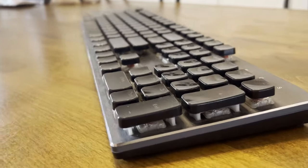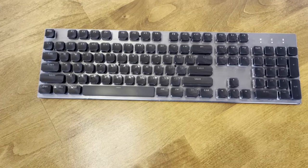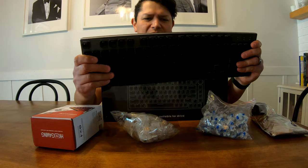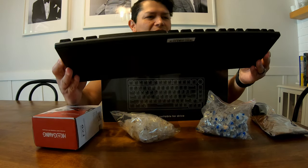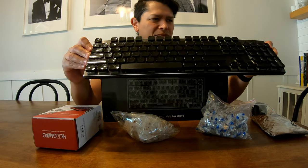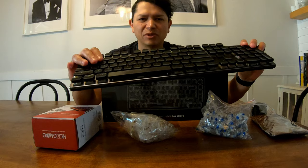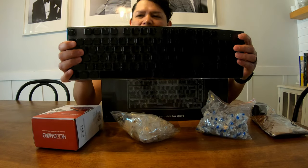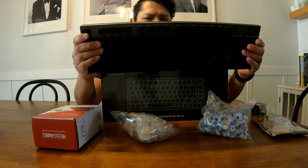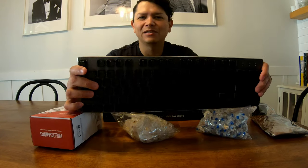I also upgraded the keycaps with some Japanese brand that I found that also has these low profile designs. I think overall, I've liked this keyboard quite a bit. It's got a little bit of flex to it, which you know is par for the course for a $65 keyboard. But you know, it's got some pretty nice features. It had the low profile design that I liked, just because I was very familiar with laptops and stuff like that. I wanted to keep that low profile typing style, I guess. Comes with a Type C at the very top, fully addressable RGB lighting, and I think it's served me well, but I just needed an upgrade.